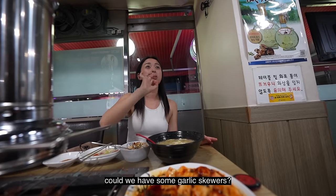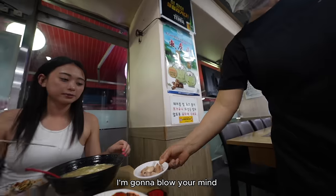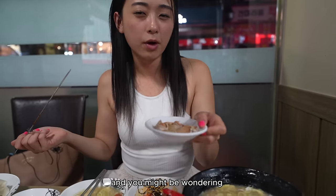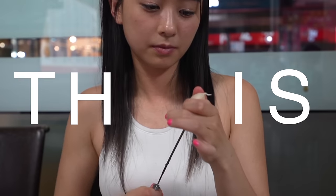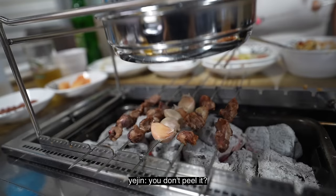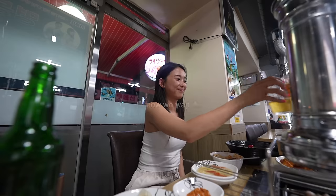I'm gonna blow your mind. For $1, you get this plate of garlic. And you might be wondering, what do you do with this? Should we peel it? This is what you do. You peel it? No, you don't peel it.